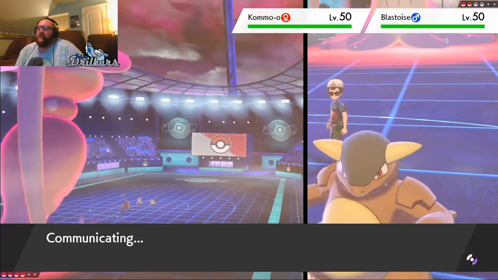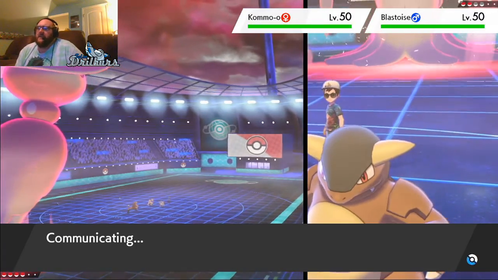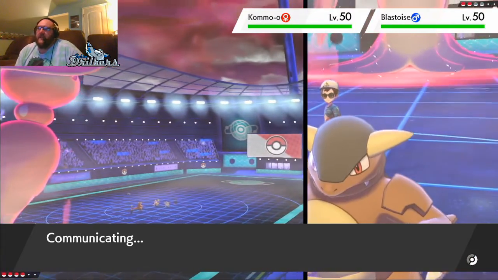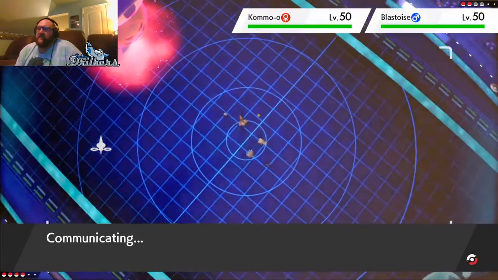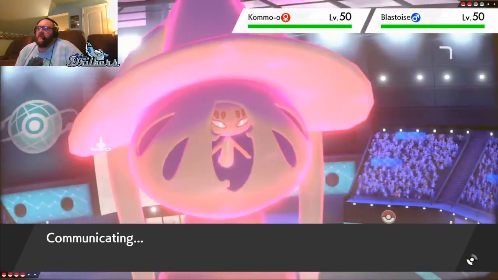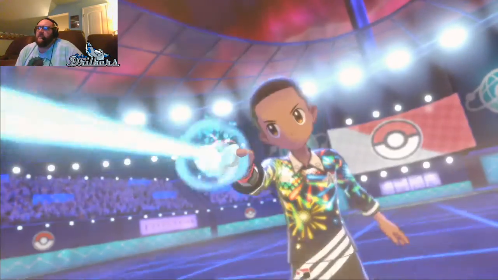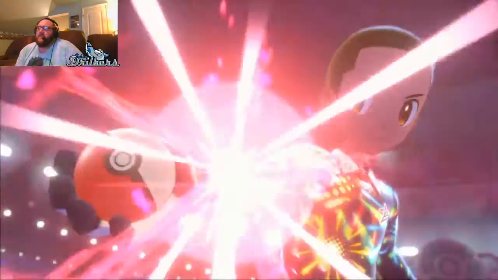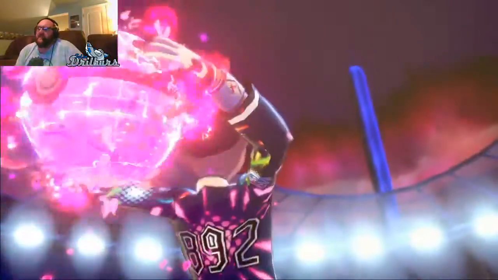Maxes, unless, I mean, really the only thing you can do here to keep it from being KO'd is Max Guard. And I don't know that the Blastoise can KO the hat from this range. If he has Flash Cannon, maybe. But I would kind of be surprised. So he's maxing. Looks like probably the Blastoise. I mean, that's what would make sense.